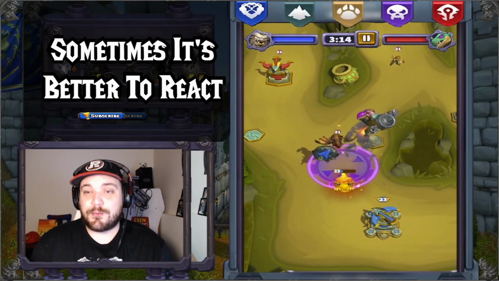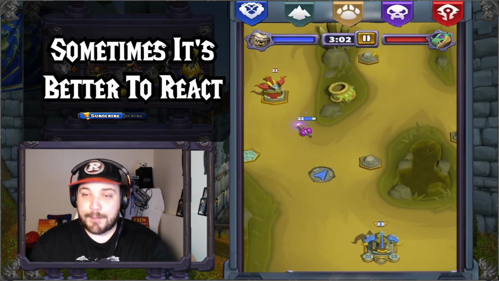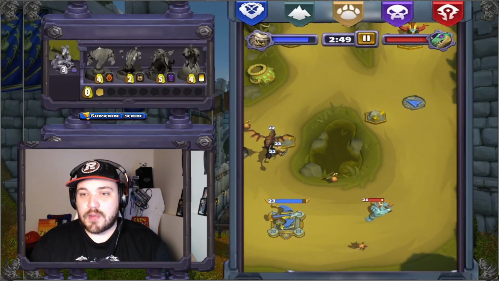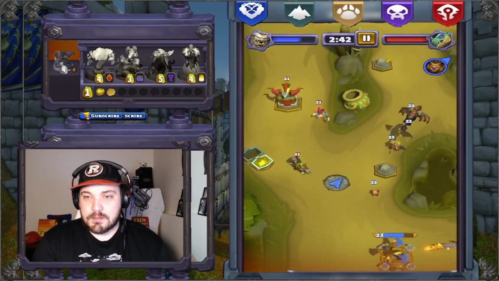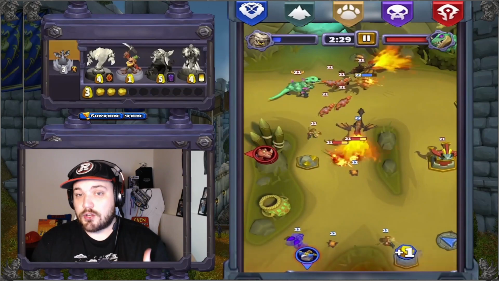Sometimes it's better to be reactive instead of proactive. So this is a very, very difficult heroic campaign node. It starts with just like a billion spawns coming at you. And here it was so much better to just react to what the enemy does and then have the reaction be a stronger counter push.